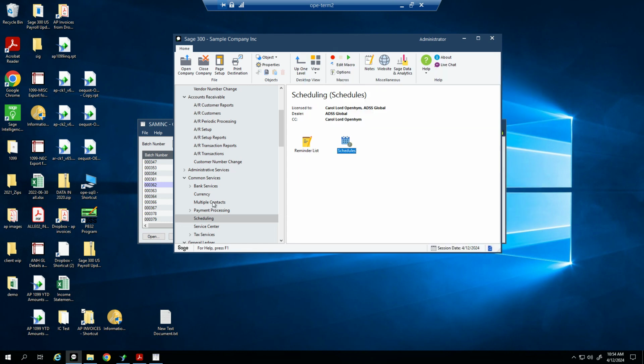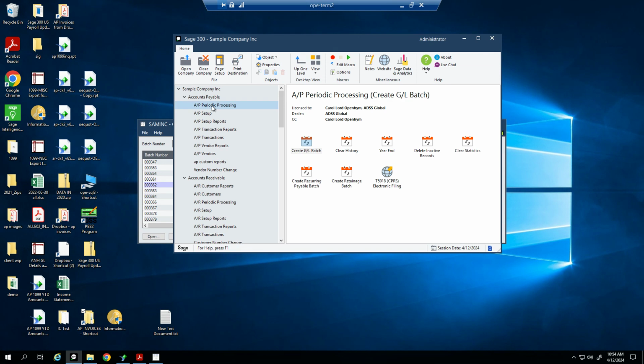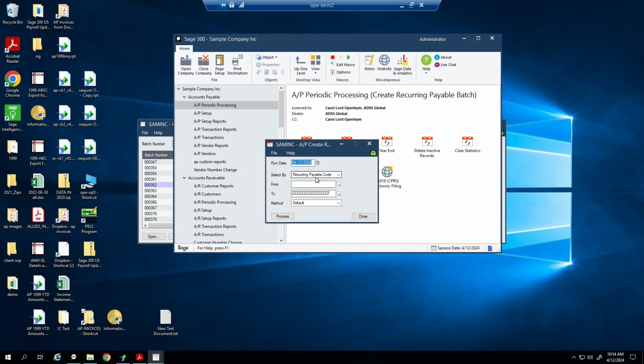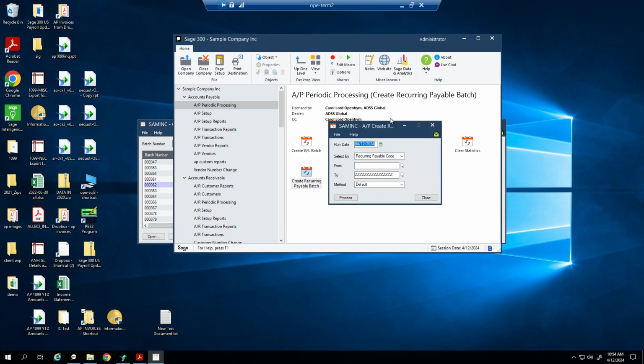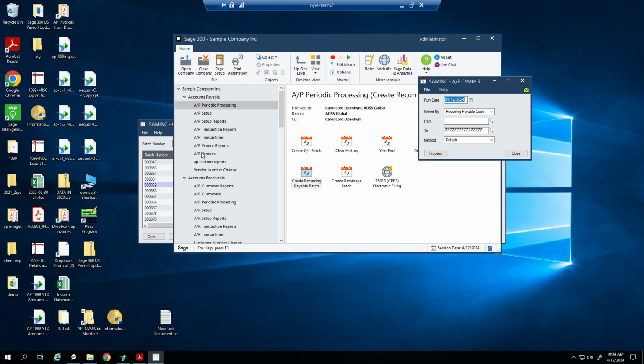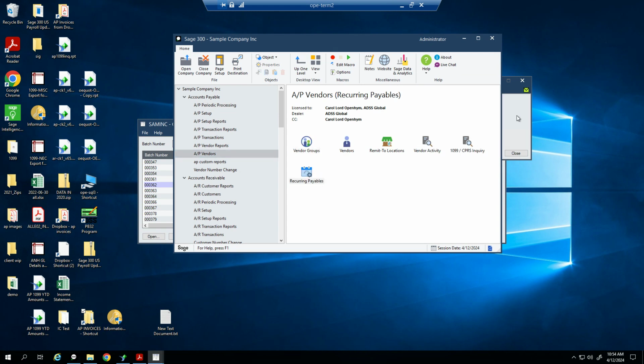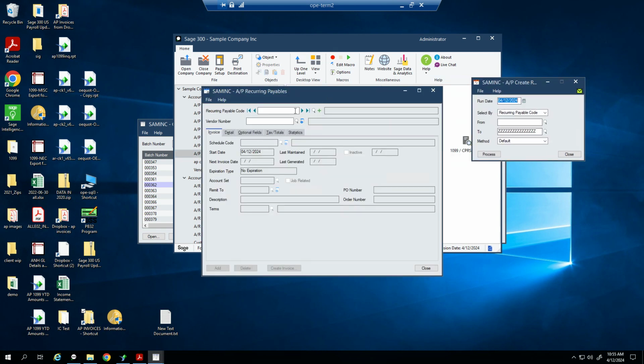When you run recurring, you do that in AP periodic processing, create recurring payables. I'm going to run this on a specific date. It's going to look at the recurring payable in question and see when my last invoice was, which tells me last generated 3/1, so the next invoice date would be 4/1.